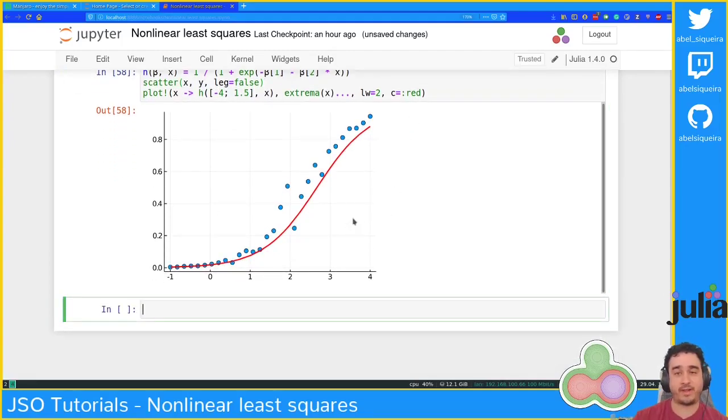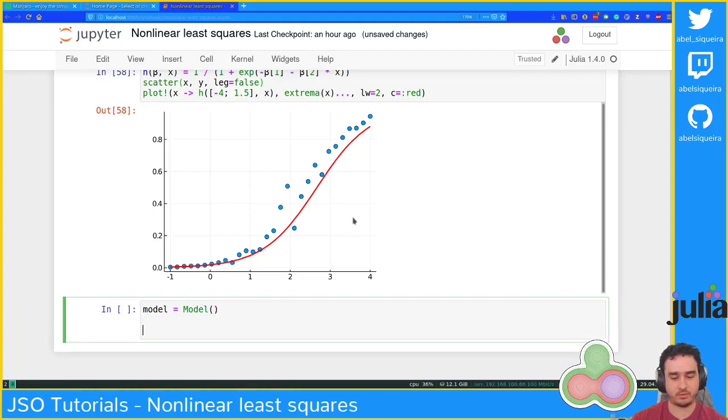And now we're going to write the nonlinear least squares problem related to fitting this data. Using JuMP again, I have a model, I have a variable beta 1, 2.